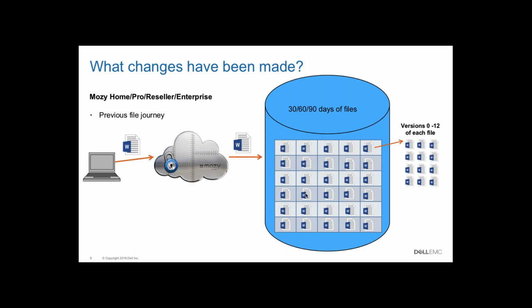Because when I'm running a backup, remember, I'm only backing up the changes to the file. I back up the initial file once, and then I just back up the changes to that file. So there could be a lot of patches, and when we go to restore, our restore process has to go throughout all of our data center and pull all these little bits of patches together and rebuild the file for you and return it to you. So it can lead to a large workload, and also a lot of different versions on the back end.